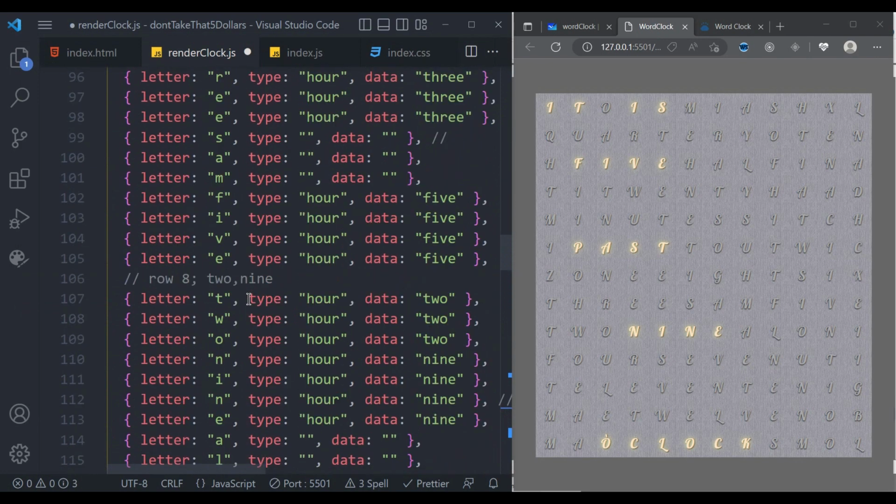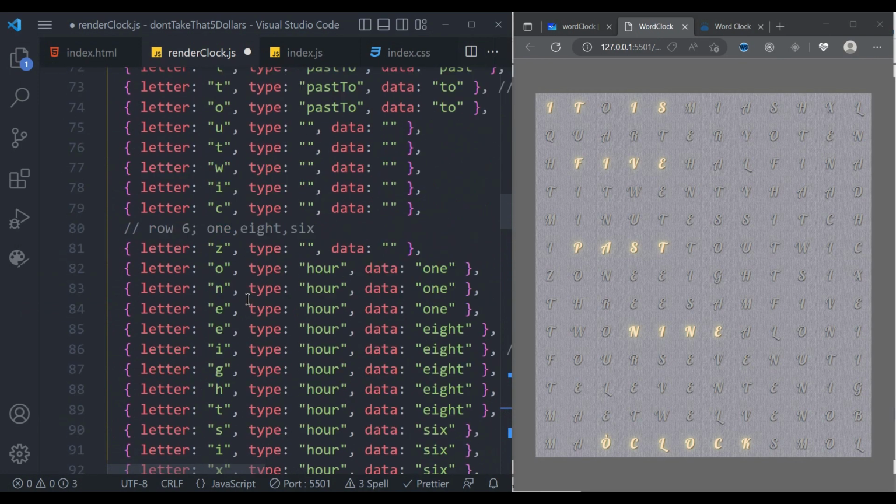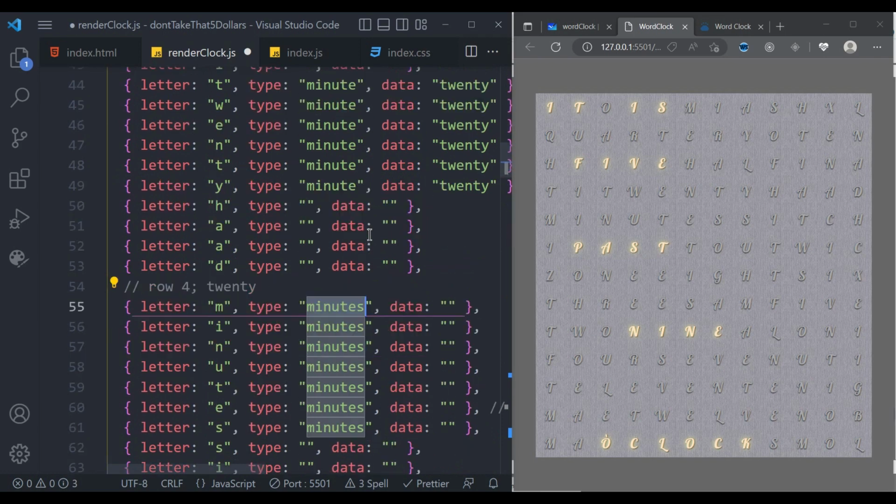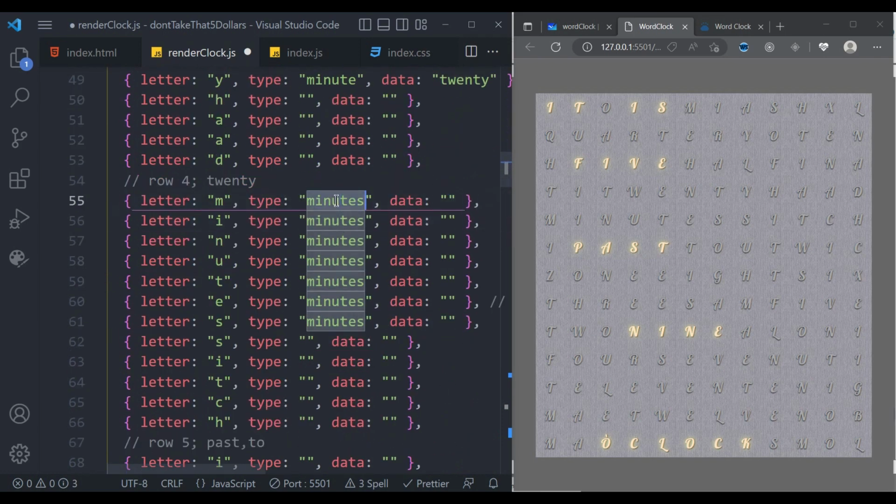Minute, the type is minute with an S. I'm gonna change it to always.